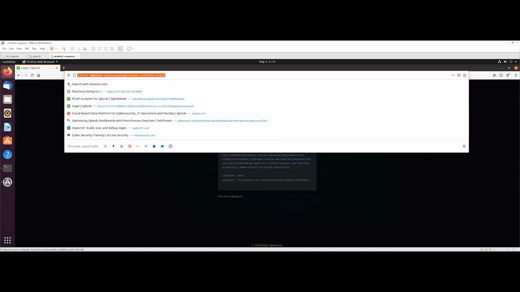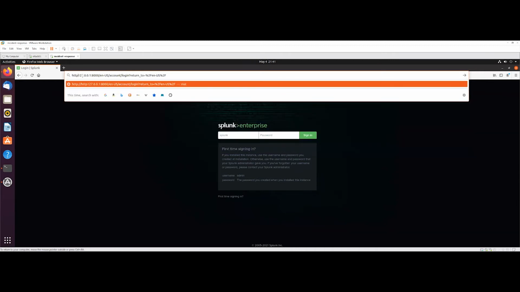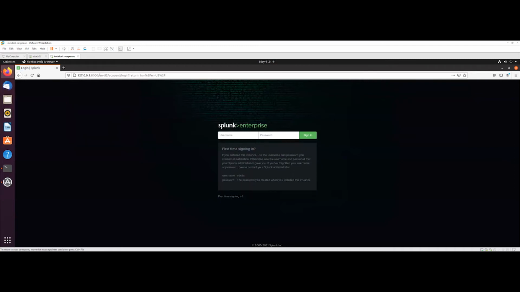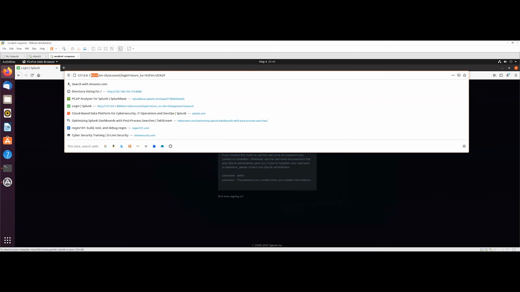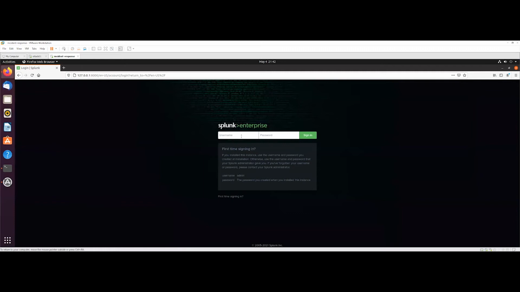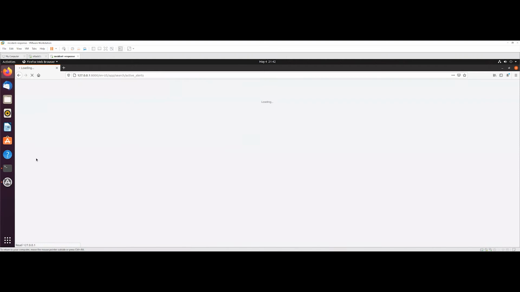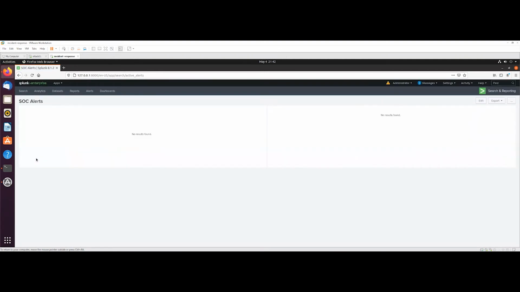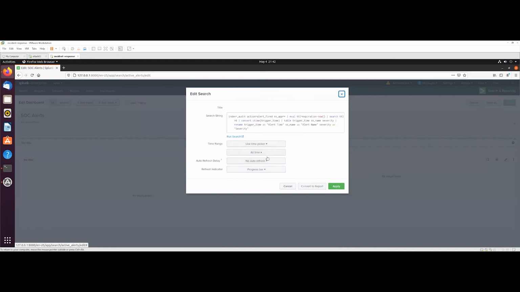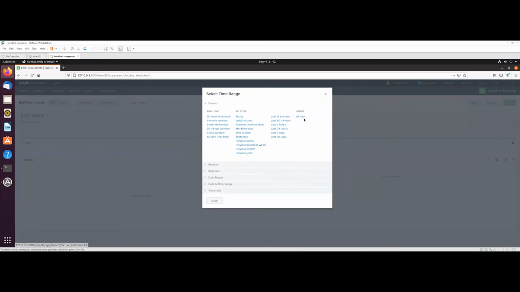Yes, through HTTP. All right, so I'm not using port 80 for this though. Remember I said port 80 was a standard HTTP port, but we don't have to use port 80. I'm using port 8000 right here. But anyway, let me log into Splunk. And I'm going to go over to one of the dashboards I created. It was a dummy dashboard for SOC stuff, and it's not working. So let me see something real quick. Should be working, it's using all time.